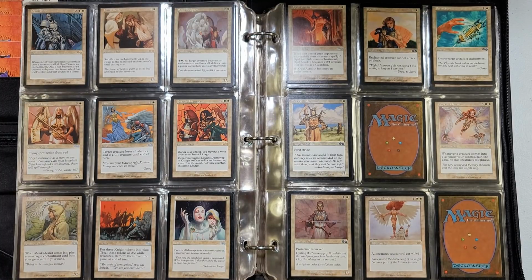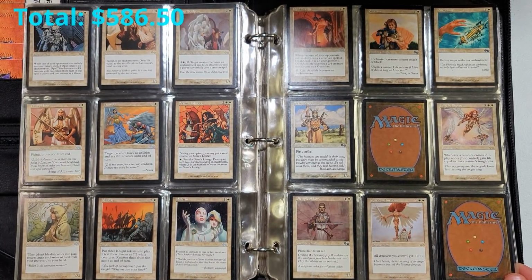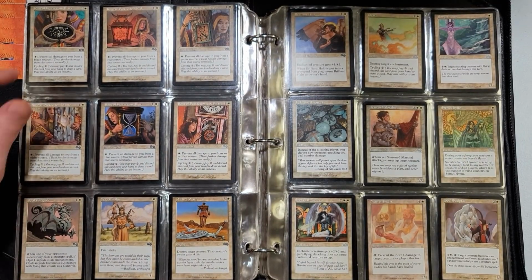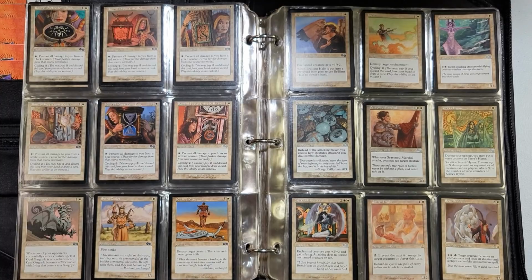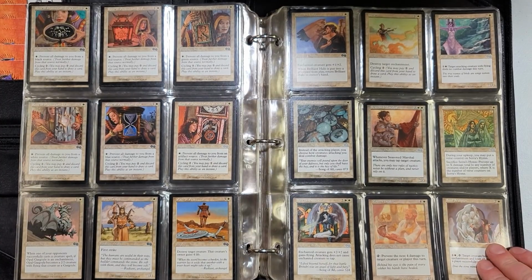Yeah, man, looking at this binder just makes me feel like back in the day. Like I'm going through my cards or something. It's so sweet. Angelic Chorus, the Disciple of the Law. So nice, man. It's so freaking cool. Words cannot explain, my friends. Words cannot explain. And then the Circle of Protections. I'm not sure how long they carried on the Circle of Protections. There's another Soul Sculptor, so we had multiples of that.